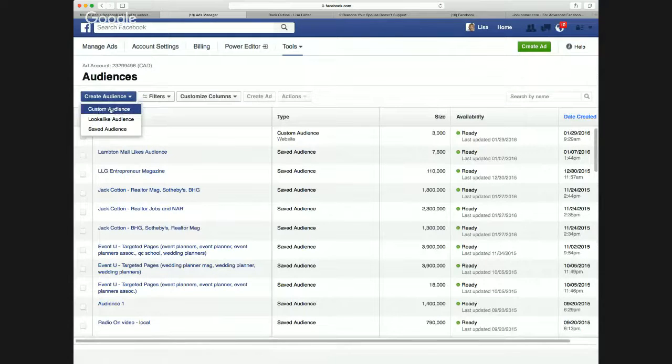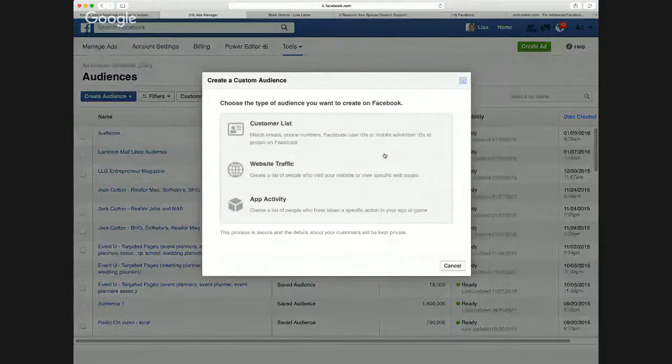A custom audience. When you create a custom audience, essentially what you're doing is you're uploading a list. So maybe you're trying to match emails, phone numbers, Facebook user IDs, or mobile advertising IDs to people on Facebook. Or maybe you're trying to create an audience based on web traffic. Or maybe you're trying to create an audience based on app activity.